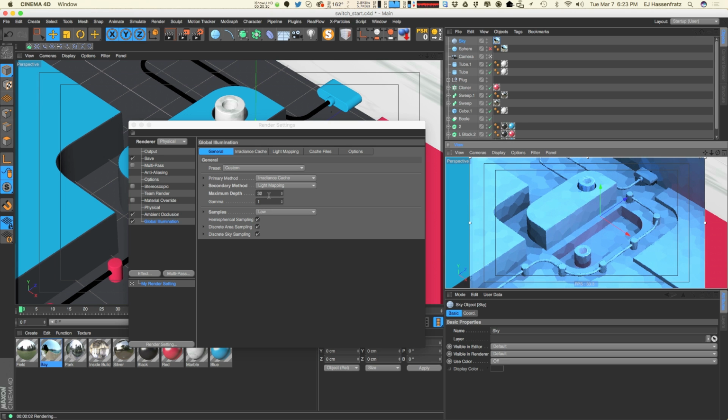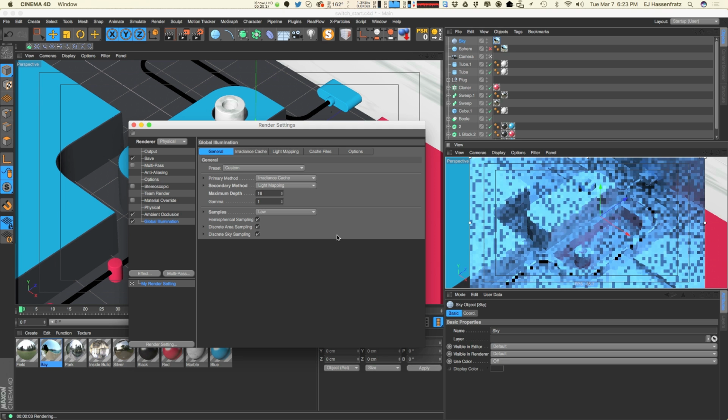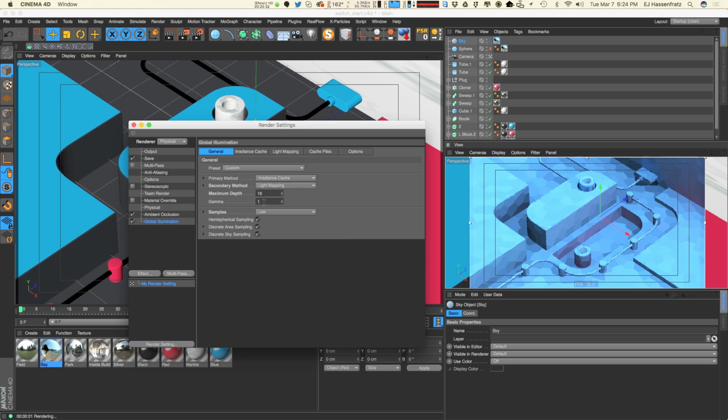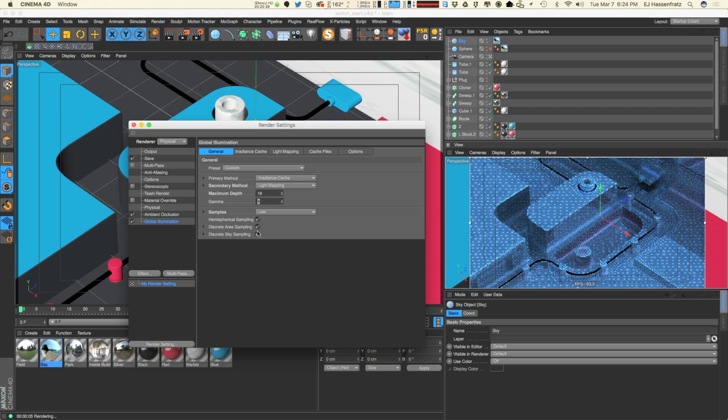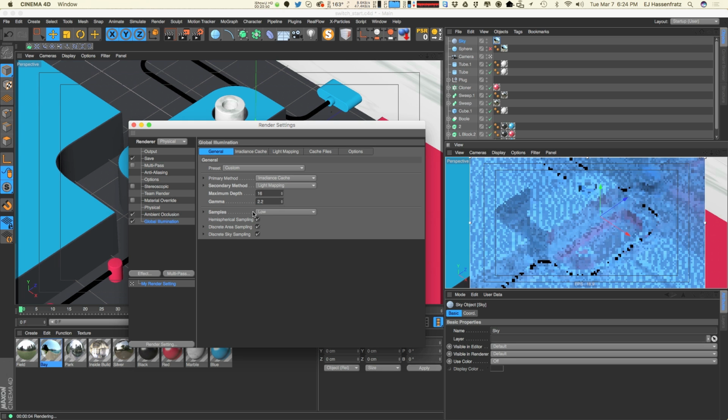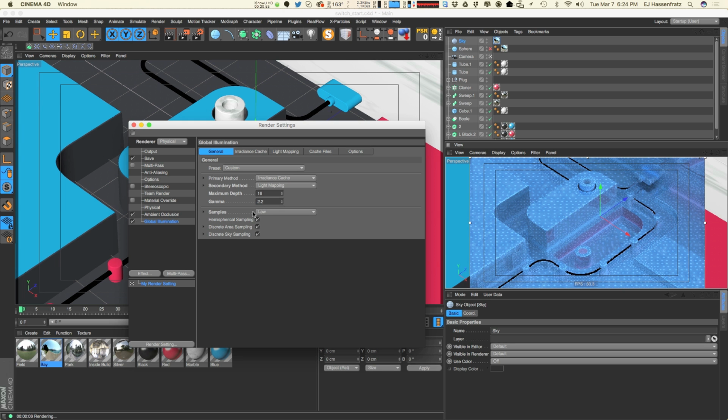So another thing we can do, in addition to changing the maximum depth to get the bounces of light to reach little nooks and crannies and underneath our objects, is adjusting this gamma. What the gamma allows you to do is basically up the mid-range values and brighten your scene overall without having the light areas get blown out. Typically I like to use a gamma of like 2.2, and you're going to notice that this brightens up those mid-gray values.